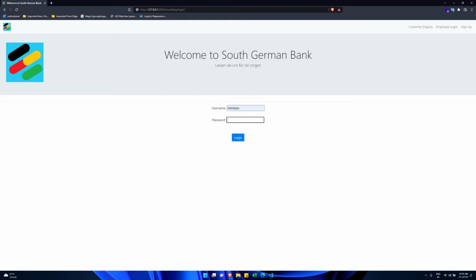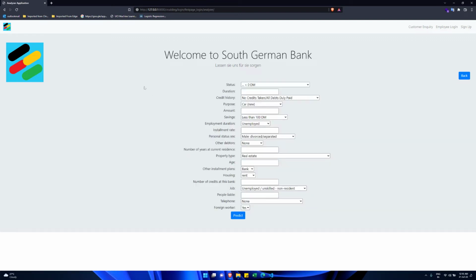So currently I have made this application free for all and usable for all, so that everybody can get the experience of the web application. So this was Rocky, and this was my password. Now it is asking me to choose the web application that I wish to access. So obviously I am going to go for the analyzer application, where I have created the prediction form.